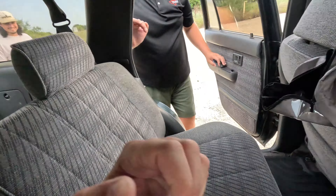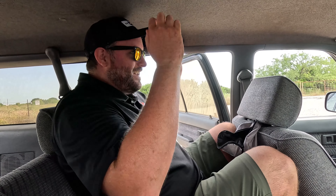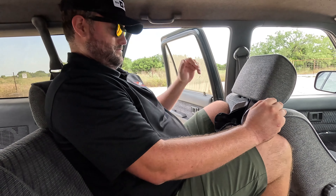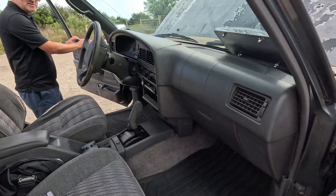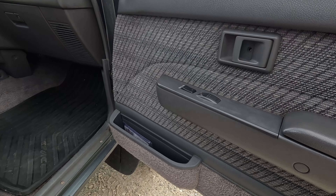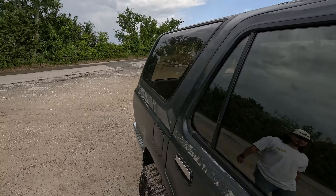Brian climbs in the back — it's actually not that bad. Headroom isn't the worst; there are modern pickup trucks worse than this. Legroom is tight but manageable. Up front, the window is down because that's how the AC works. You get a padded door seal, a nice door pull, and power windows and locks that still work.